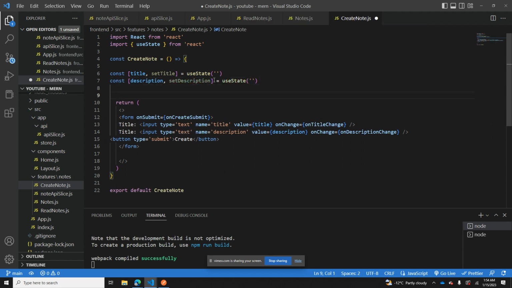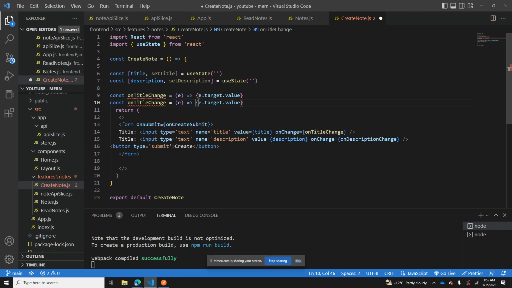Okay, now let's work on our onTitleChange. This is a function. So whatever is the value in the form will be set. Okay, I'm sorry, also we need to set title.